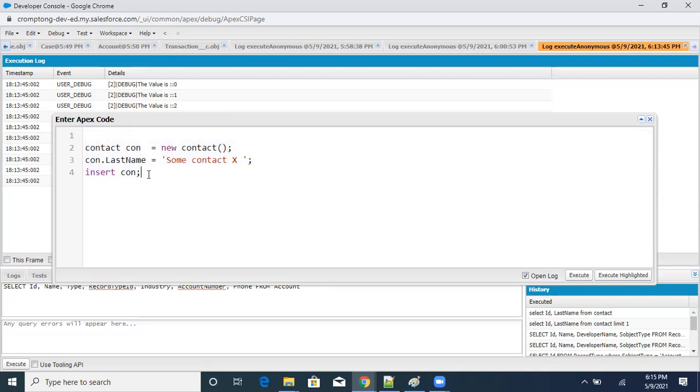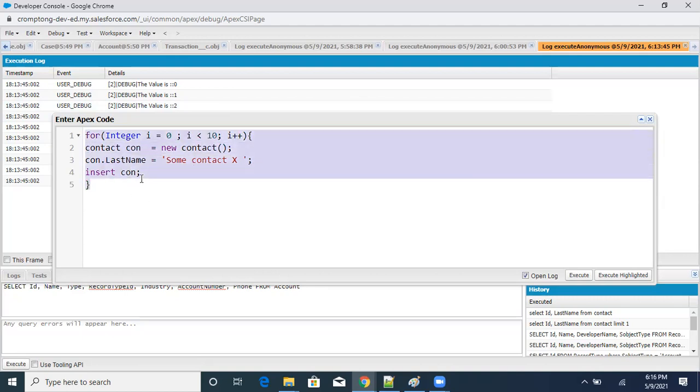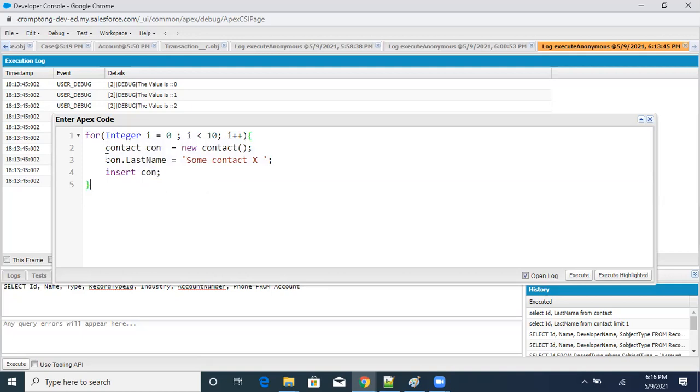So I just created this, but this will create only a single record. For that reason, I used for. Inside the for loop, I just put these statements, which means they iterate multiple times.